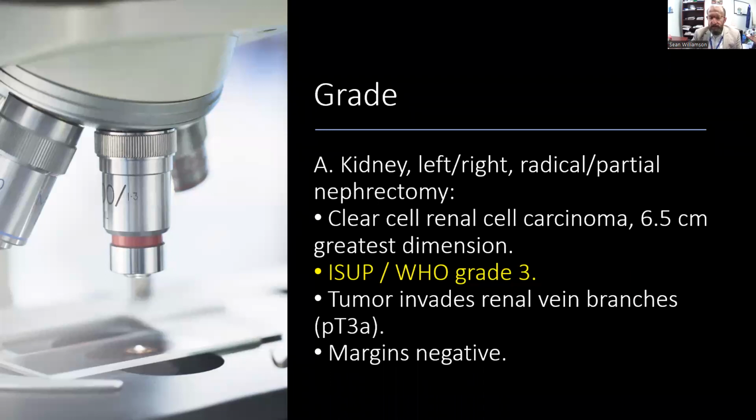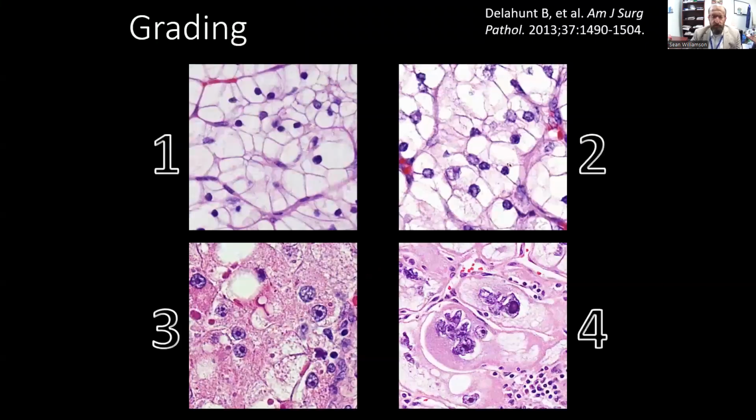So we talked about the histology, the clear cell renal cell carcinoma. That first bullet point on the diagnosis would be the tumor histology. What type of renal cancer is it? So now on the second line, I've highlighted the tumor grade, and I wanted to spend just a couple of minutes talking about what grading is. Grading refers to how differentiated the cells are, or how close the cells look to normal.